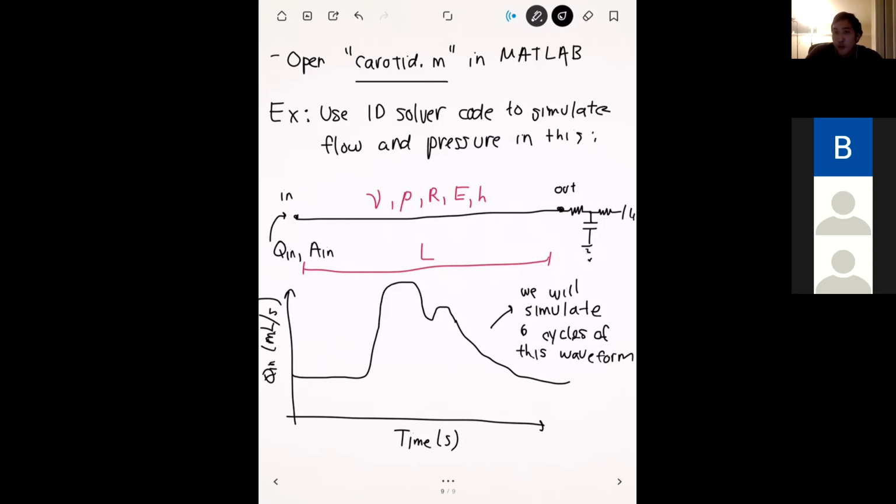For your final projects too, if you want to do an unsteady simulation with the pulse inflow, I would probably ask you to do the same thing, to run it for several cycles in order for the conditions to ramp up. This is pretty standard for CFD, to run unsteady simulations for several cycles just to make sure that you've achieved steady state. Any questions on this so far?